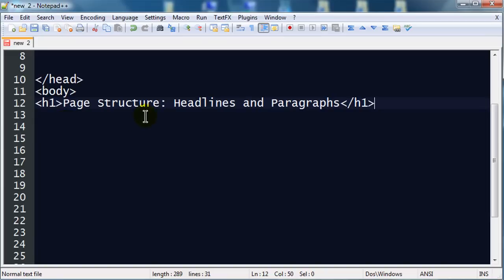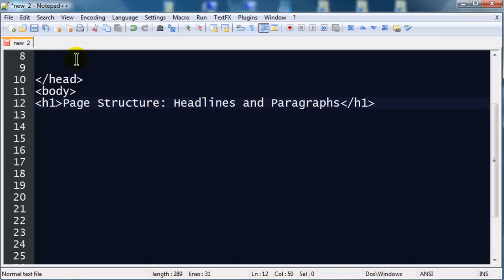It's reasonable that you might use H1, H2, and H3. It's not as common to use 4, 5, and 6. They do have some default formatting, the size of the text and their boldness, but you can modify that quite easily with cascading style sheets. I'm not going to really mess around with that today either. Let's go ahead and see how this page is looking.